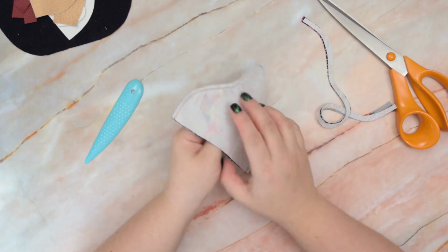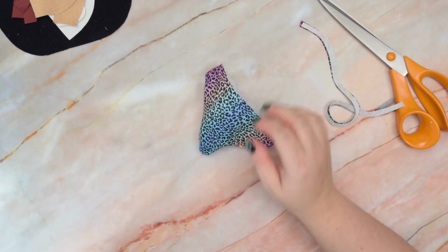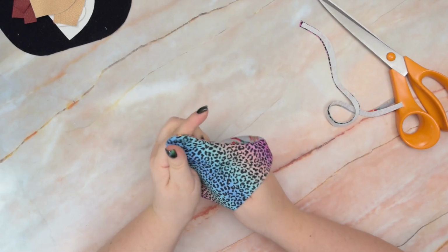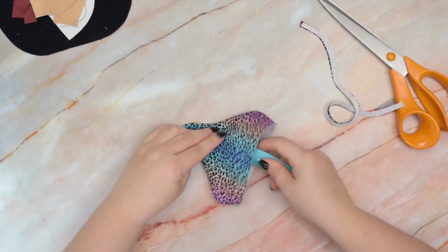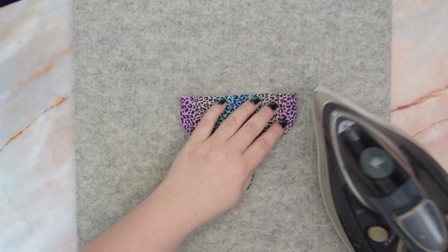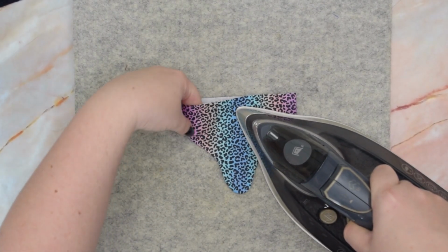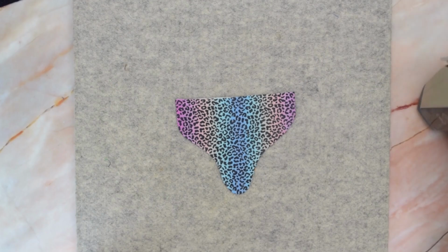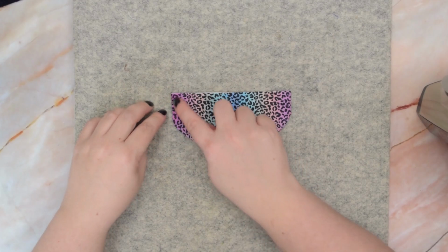Then you're going to turn the flap right side out. So if you have turning tools, corner shaper, that might be very useful to give yourself that nice curved edge. And next you can take this to the pressing station and press the seam nice and flat. Here we go. Then you're going to take this to the machine and top stitch along that finished seam.